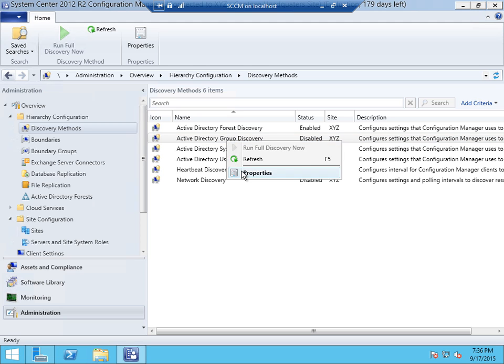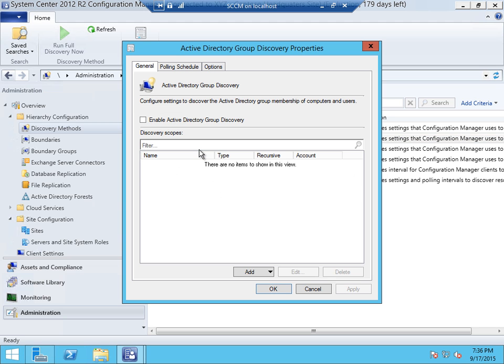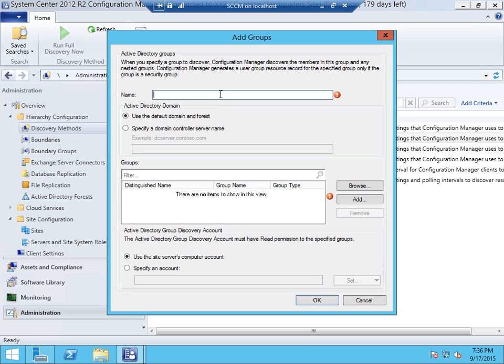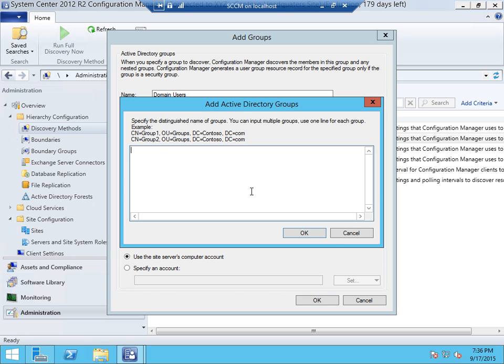Now I want to do group discovery. Discover Active Directory groups. We're going to enable group discovery, and I'm going to add domain users. Add whatever groups you want. CN equals domain users.